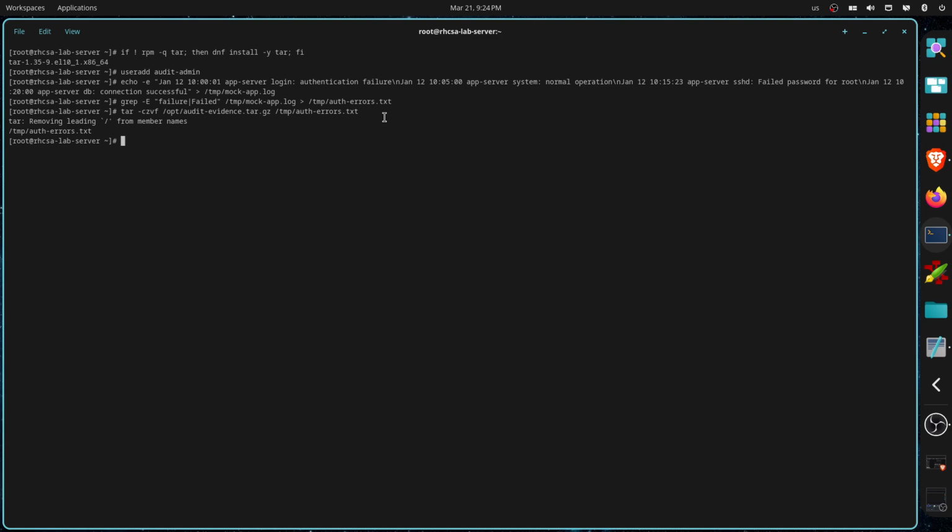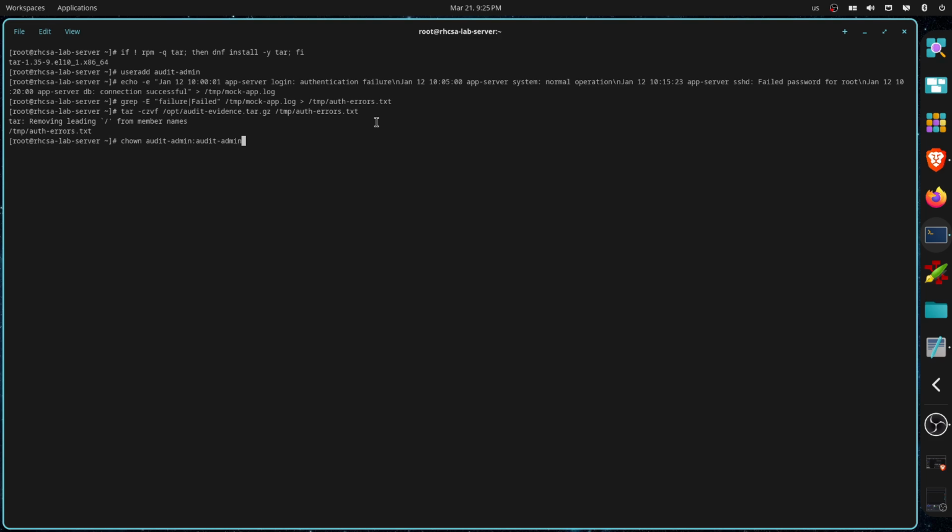The single grep -E command processes the data in one pass, uses one redirect, and basically reduces your margin for human error to 0. Yeah, it paints a very clear picture. One pass, one redirect, maximum efficiency. So now the auth-errors.txt file is sitting in the /tmp directory, populated with nothing but the exact failures the compliance team asked for. Safe and sound.